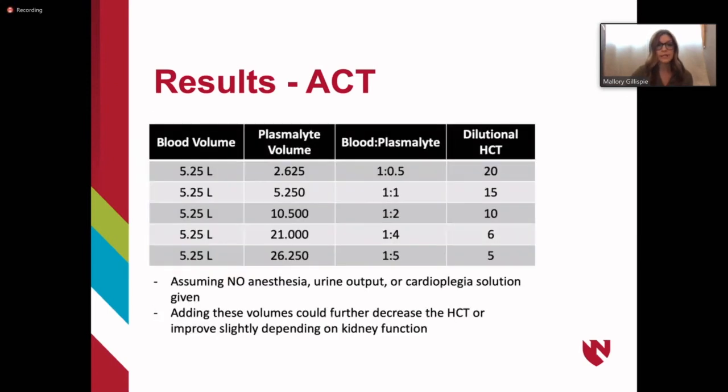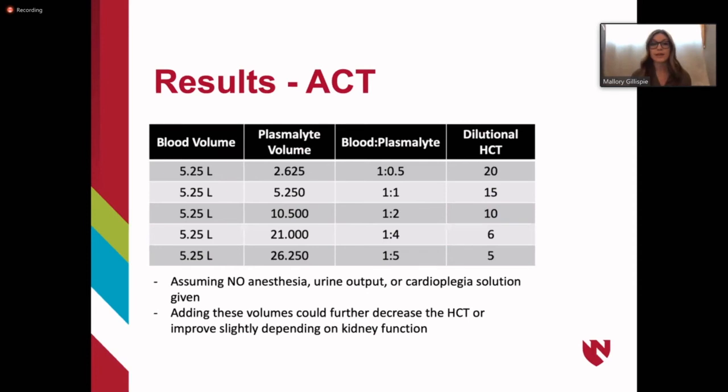So if we take this patient and we look at the ratios that we used during our thesis research, you can see that we would have diluted our patient anywhere from a hematocrit of 20 down to 5. Now, we worked closely with John and Jane Henderson of Sienco to decide the ratios that we wanted to test. And we wanted to test the extremes of hemodilution to see how the Sonoclot could measure and analyze these dilutions.